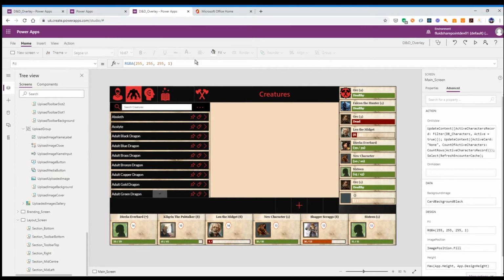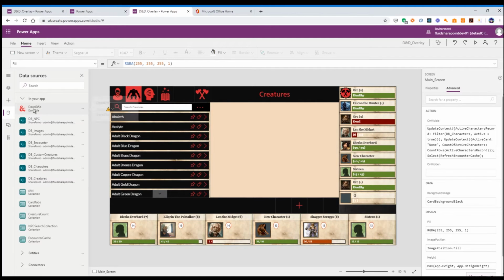So the API. Now let's take a look at our data sources here. In our data sources, you can see there's a D&D 5e connection. Now this didn't exist in Power Apps or in Office 365. I actually went and created this. So this is a custom connector that's been created. I won't go into detail about how to create those custom connectors here, but it's quite a straightforward process. There's no coding required. You just use a wizard. You just have to understand a few of the little bits and bobs and how to get that in.